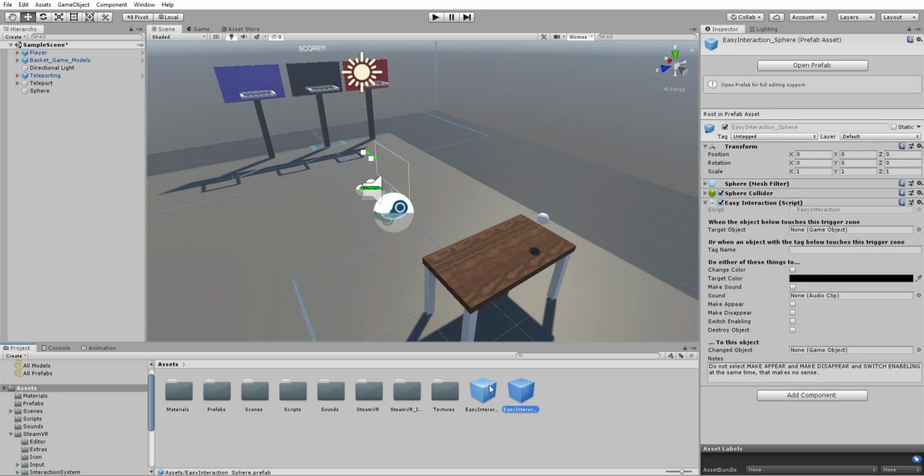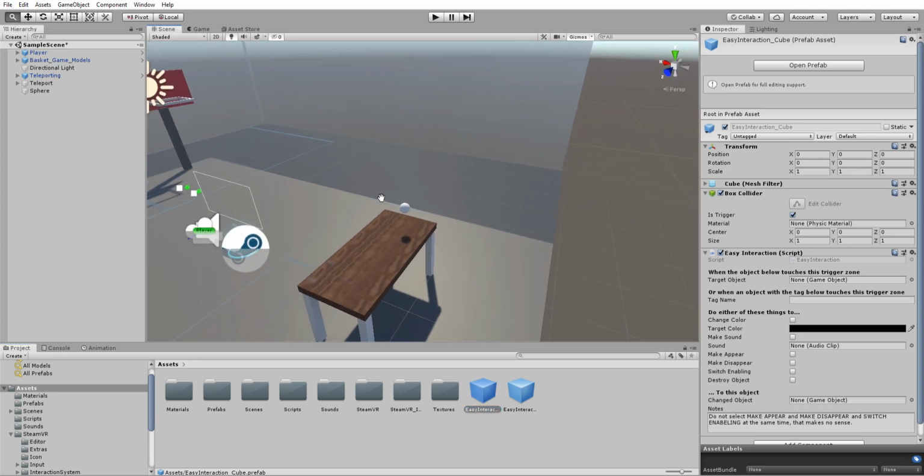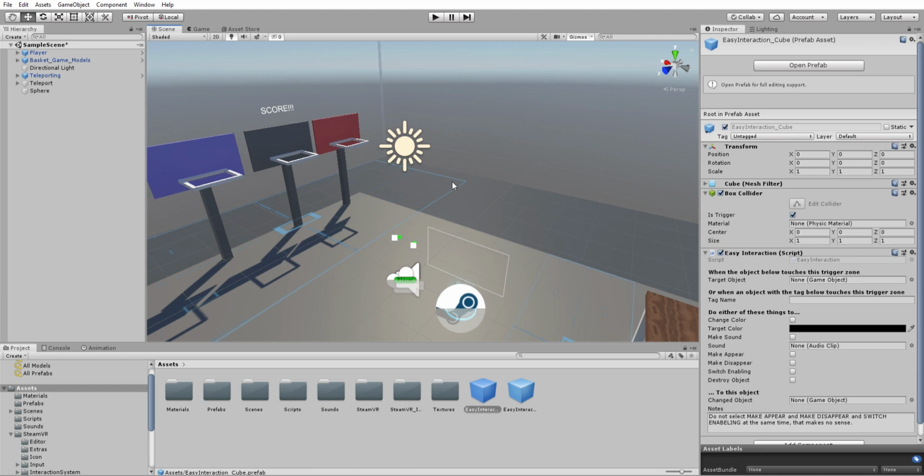This is called a trigger zone. Trigger zones are game objects that do not have mesh renderers, so they're objects that you cannot see, but that often have colliders and some sort of mechanic to them. What that means is trigger zones are objects that, once a different object touches or goes through them, some sort of interaction or mechanic happens. So let me show what that means.